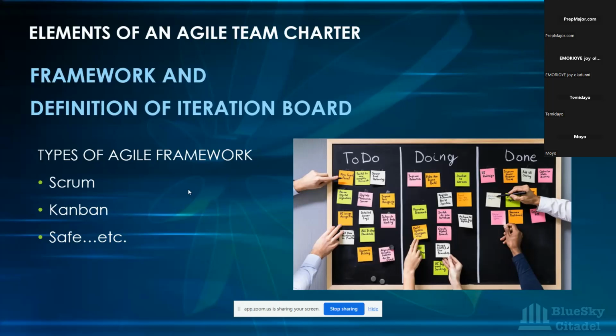Decide on the number of columns your board should have and what these columns should be. The board should consist of the statuses of the product backlog item, for example, if it is in to do or in doing, you know what it means.